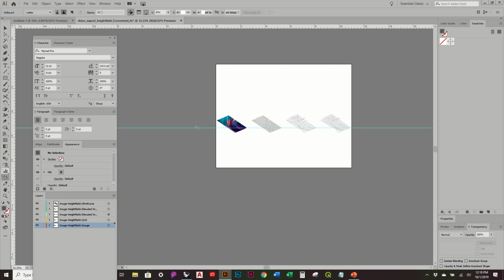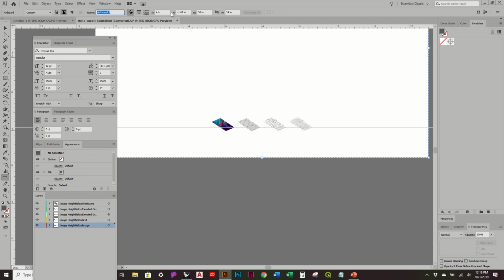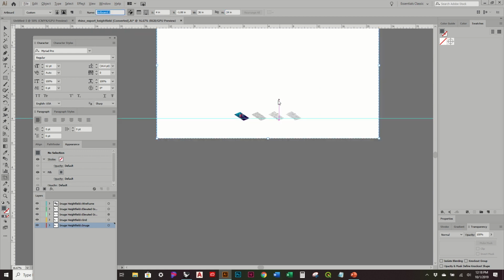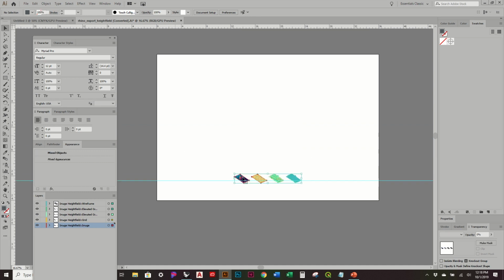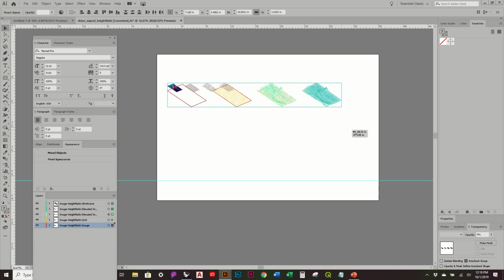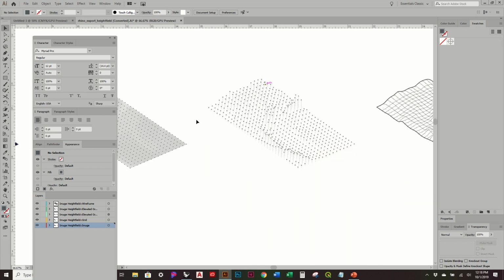And again, it doesn't really matter how big this is. So if it's something even larger, so if you're doing this on a 24 by 36 landscape orientation, I can do it that way. So even with that image, it shouldn't matter. And I can start to scale this and see those a little bit better.